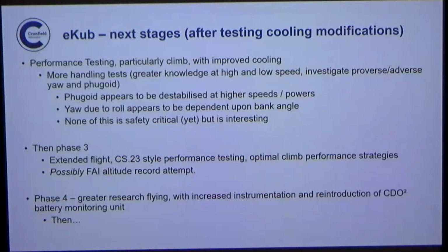Then phase three, we're going to produce a complete performance manual for this aeroplane in the manner that would be done for a small airliner. Now, clearly an aircraft like this does not require that legally. That's not the point. The point is we want to learn how to do this so we can share this knowledge and establish the benchmark for the whole world's community going forward. That will be a very major and important piece of research. This will all be put in the public domain, of course.